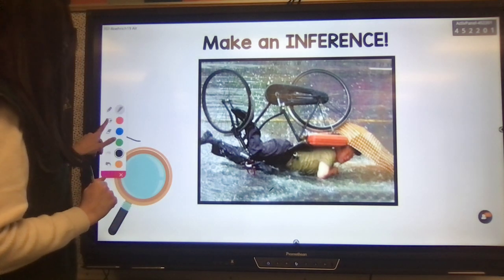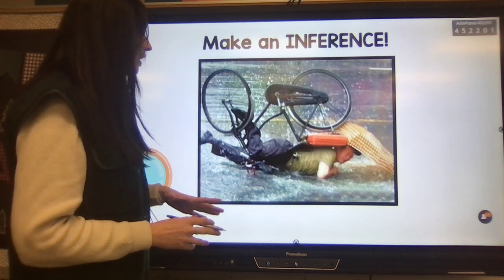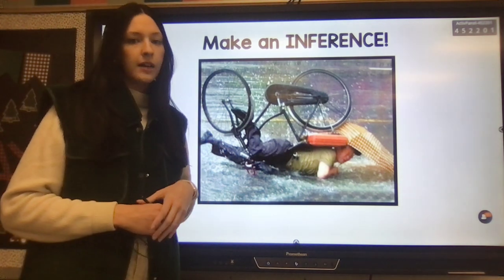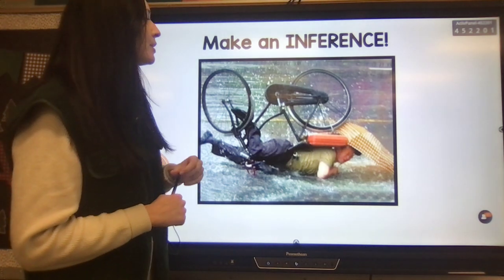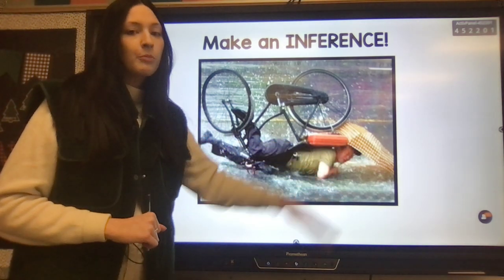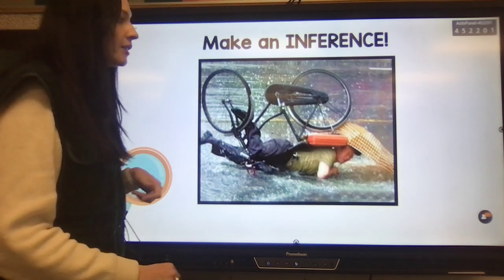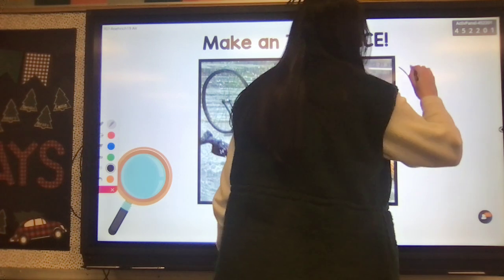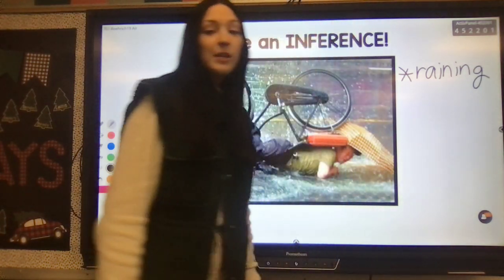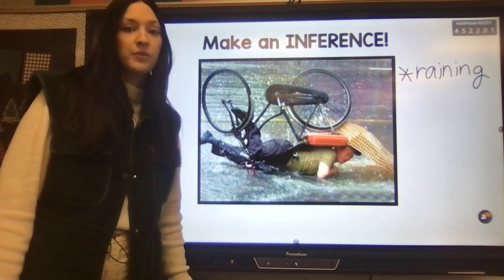Looking at this first picture, I'm seeing a few different things right off the bat, okay? First of all, I'm seeing lots of water on the ground, and I'm also seeing some water coming down from the sky, okay? There's one other piece of evidence that helps me make an inference here. We've got the water. He's also carrying an umbrella, okay? My background knowledge tells me that when somebody's carrying an umbrella, they're probably doing that because it's raining. So I can make an inference because of the water and because of the umbrella that it's probably raining, right?